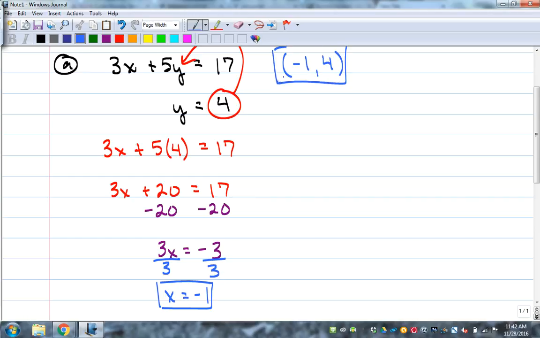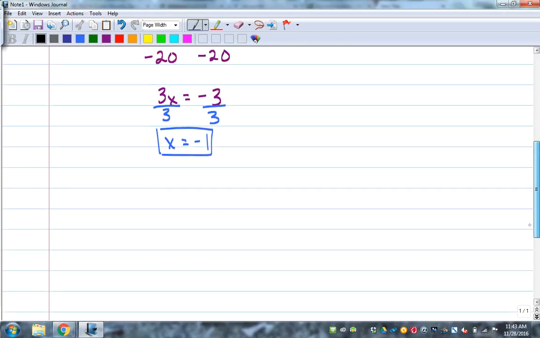If there is a solution, we're always going to get an ordered pair solution, just like with the graphing, where there was the place where they cross. What that means is if we graphed both of these equations, they would cross at that point, negative 1, 4. But I'd much rather do that than graph, honestly. Graphing takes a lot more time, a lot more room. That's much more straightforward. Okay, so let's look at example B.